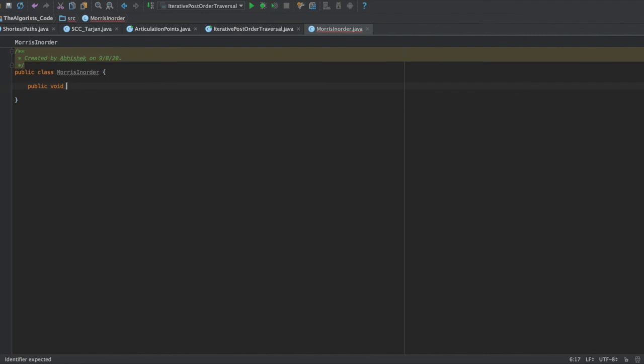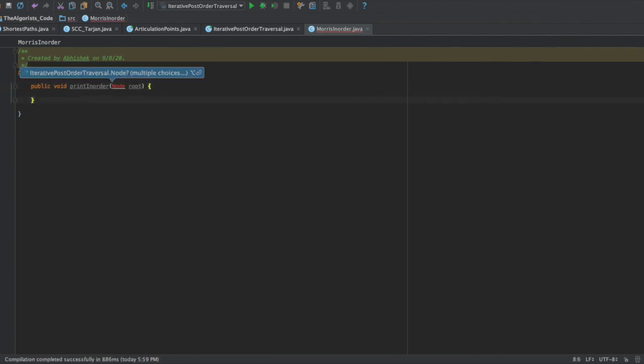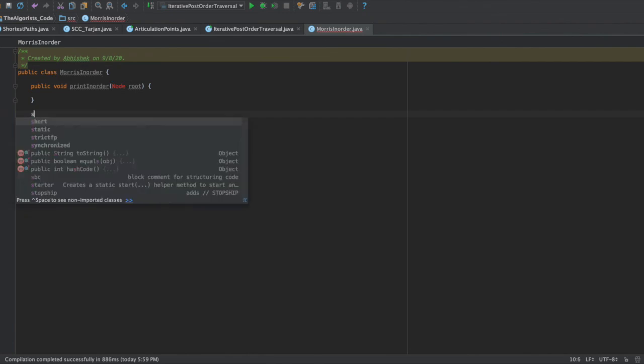Let's call it print in order. Let's quickly define the node class.